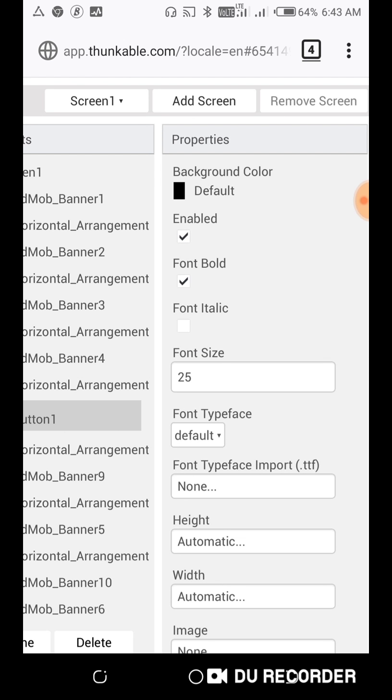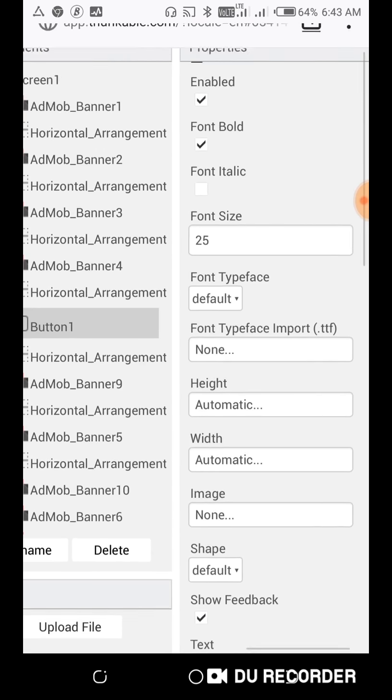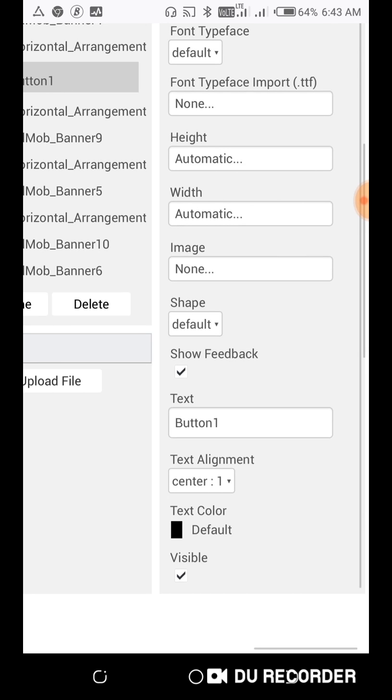What again needs to be set? All right. The height is automatic and the width too is automatic. But what will be on the button, is it Button 1 or interstitials?